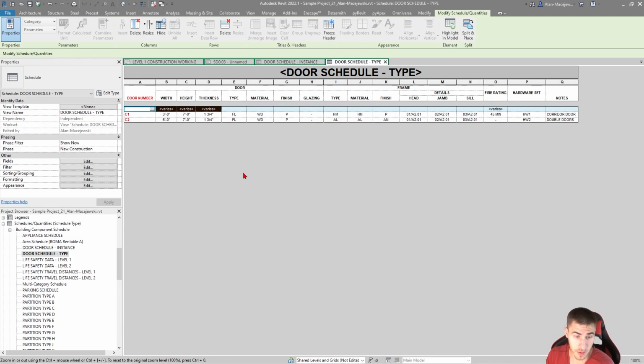So I've done it in the past where I have multiple schedules. I have literally every door has those instance and type parameters, and I fill out the type parameters for the doors that I know I want to schedule just as one line item, and then I have the instance parameter for every other kind of one-off door that exists throughout the rest of the project. That's been really successful. If I were doing that, I would recommend that you set up your mark values or door numbers different enough to where it's obvious this is showing up in the door type schedule versus the door instance. I wouldn't necessarily name it instance and type in my schedule, but that was for this video to give you an idea of what you're looking at.